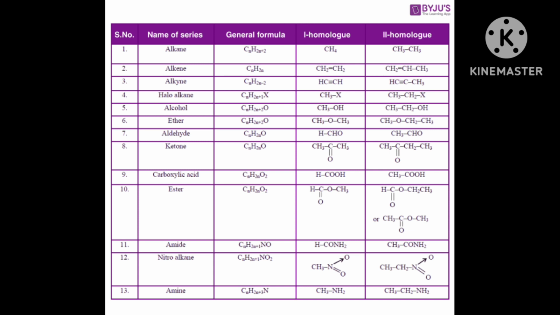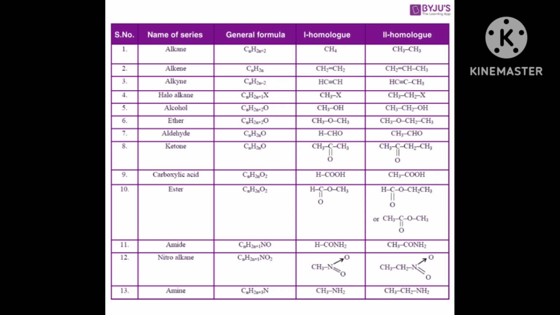Sometimes R may be propyl, butyl. In different types of flowers you have seen, a smell will come due to this ester. Different types of esters are found in flower plants and in flowers. That's why the smell will be different. This I told you; advanced knowledge you will get in higher class, but here I only told you.